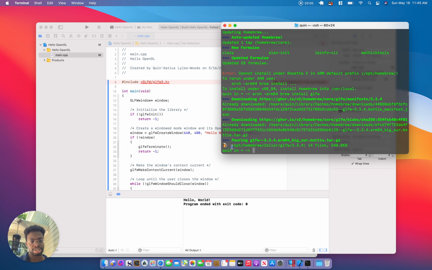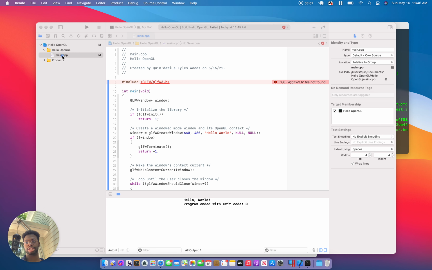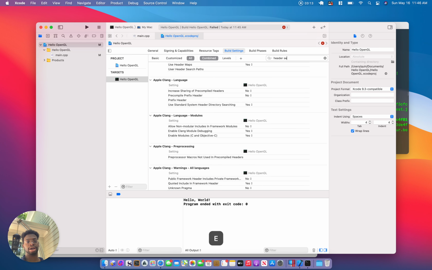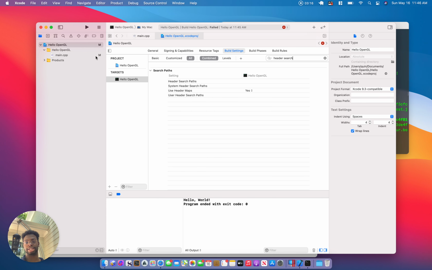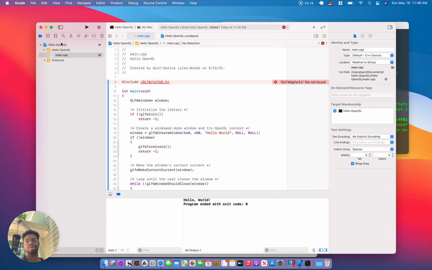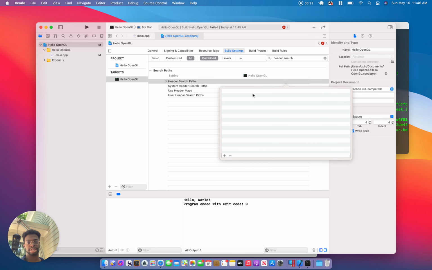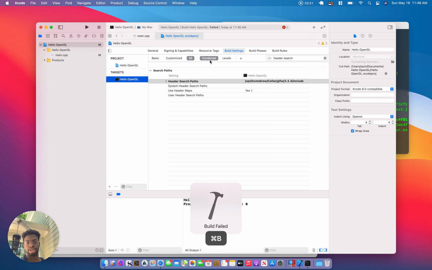So you see this right here? This tells us where it is. Let's just copy that right there. That's where it is on your computer. If you don't know, now you know. All right, and now we're gonna put that header path in, like that error message we were getting before. We can't find it. We're gonna let it find it. We're just gonna add this, and then we're gonna do include.